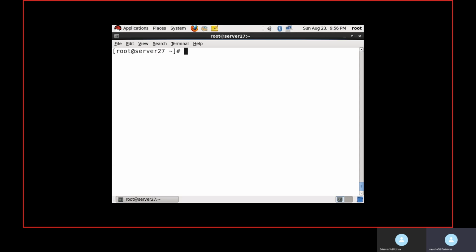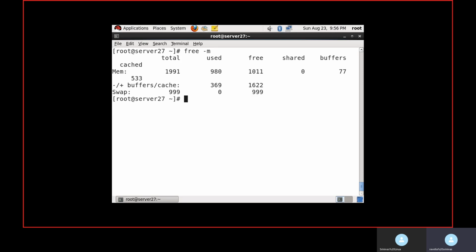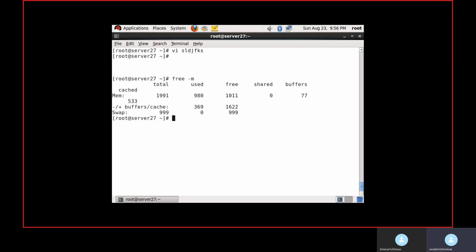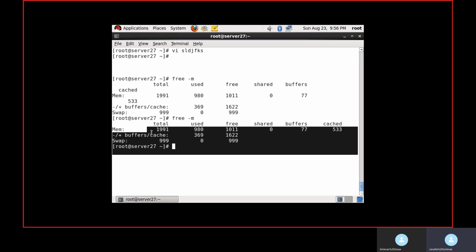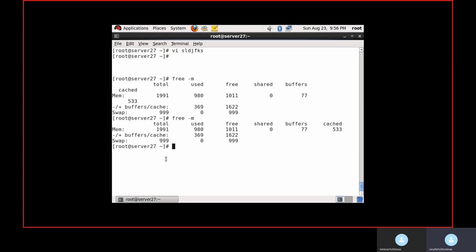First we can check the free memory in the system. The command is free -m. This command will display the free memory in the system. From an interview point of view, they will ask how to see the memory in Linux, whether physical memory or swap memory. The command is free -m. This is the total physical memory. Physical memory means RAM. This is the used memory; your RAM is utilizing this much memory now. Now this is the free memory.